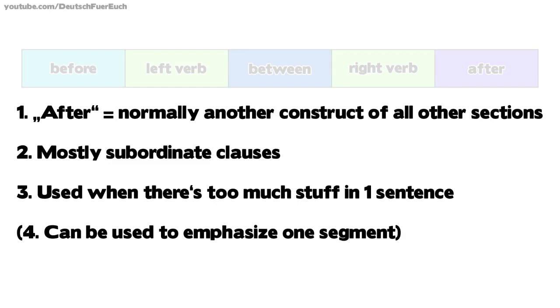And fourthly, in some rare cases, you can take one segment from the between section and put it into the after section. This can be used for emphasis, but it is not recommended because you could end up making a lot of mistakes with it. So if you need to emphasize a segment, you should just put it into the before section if you can, because using the after section is risky, especially for beginners, and should really only be used if you forget something while speaking. Then it's not bad. People won't hit you for it or anything. And that's it for today.